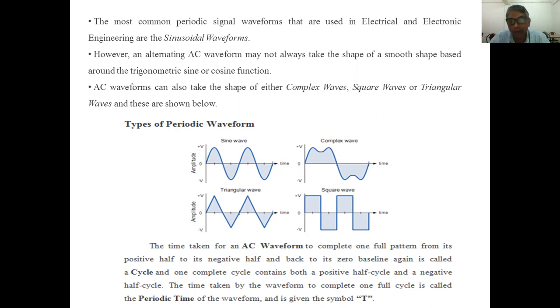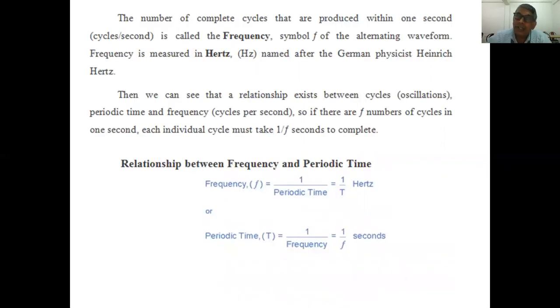For example, we have given four examples. When you look at this waveform, you can see the sine wave, which follows the same pattern. Then the triangular wave, and some complex wave, but it has a pattern that is similar over a period of time. Then you can see the square wave, which has on and off periods, and that also follows the same pattern.